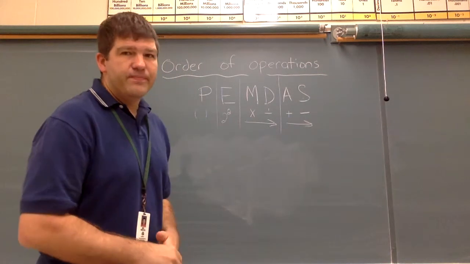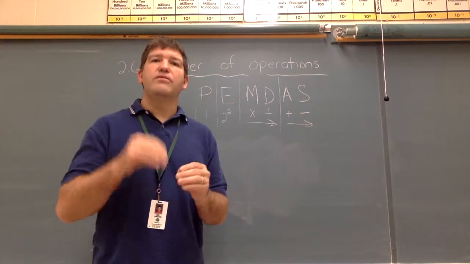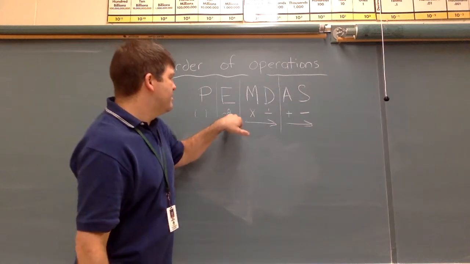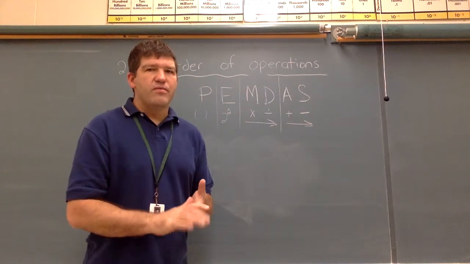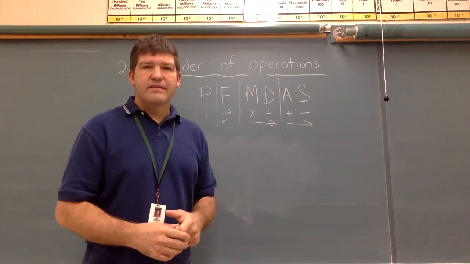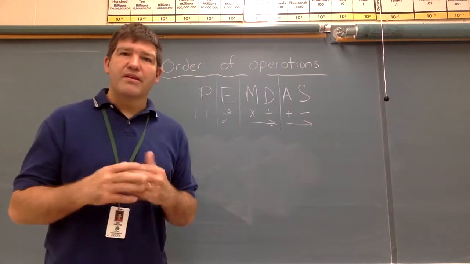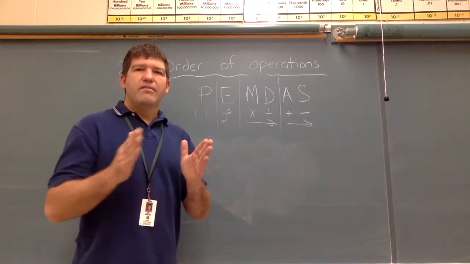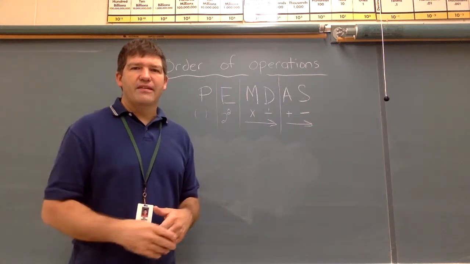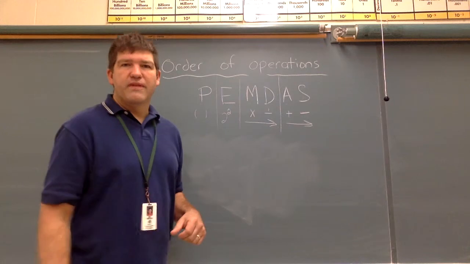E, excuse, that's the exponents. If you have something that is an exponent, you do that second. That would be like 2 to the second. You figure that out and do that. Now, we won't be doing much of this. We won't be doing any of this in this chapter, but I wanted to let you know so that when you get into the higher math, you'll be able to already have that. Please excuse my dear Aunt Sally. You won't have to add another piece to it. You'll already have that in your orders of operation.